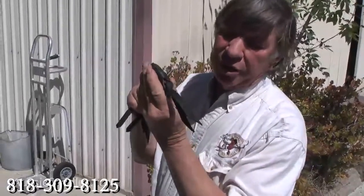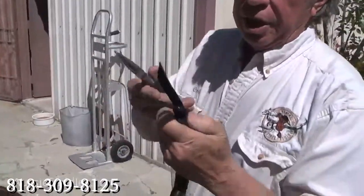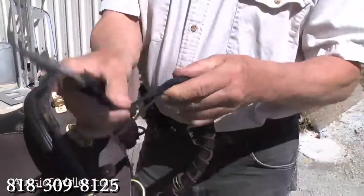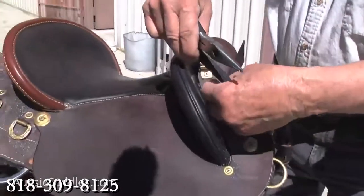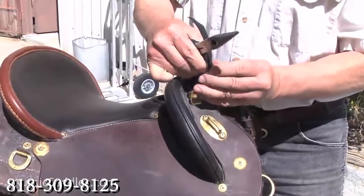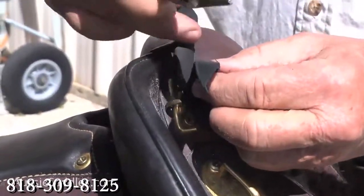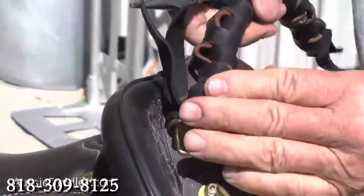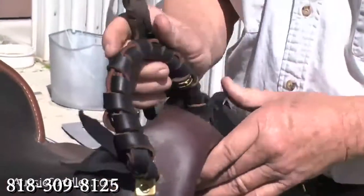First of all we've got the ambiguous cowboy knot here. When you buy a monkey grip as an after-purchase buy, this is what you're going to get. Now you get a pair of needle nose pliers like this and we're going to undo that cowboy knot, which is simply a knot that has two slits in it. You put one part of that under here and then you push it through that slit. Now you pull that up and you have the other slit there. You push that through that slit — this knot's been around for hundreds, probably thousands of years, because it doesn't need any hardware. The more you pull that knot the tighter it gets, and of course you just do the same thing with the other side.